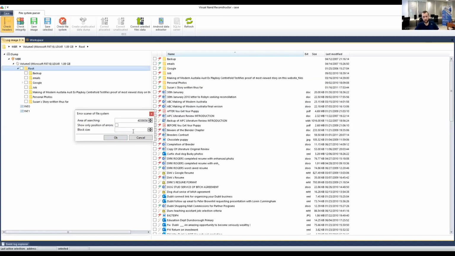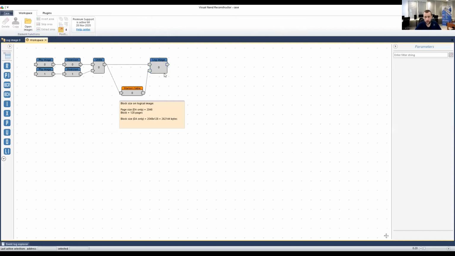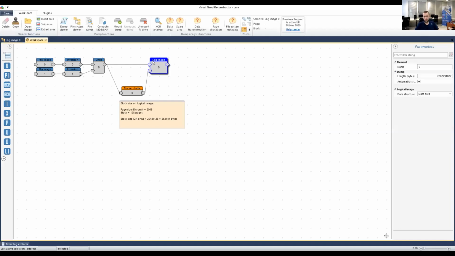So here, the block size. But in the file system level, basically you're working with data. There's no blocks now, right? There's data. So, but you still have to set the block size because you want to understand to which block this particular file belongs to, right? So how to find the block of data or block size on the file system level, let's say. So it's a fairly simple job because you built a logical image from here, right?